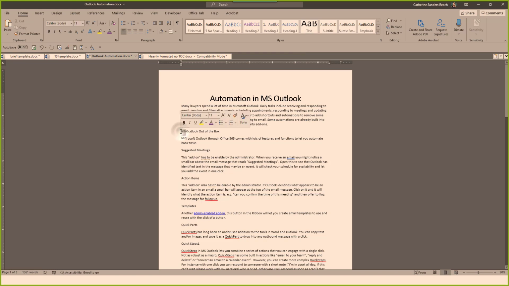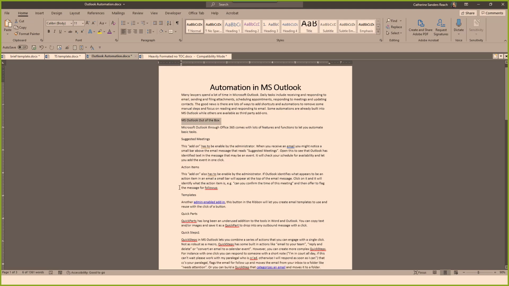So the next thing I'm going to do is I'm just going to select all the text that I want to be heading 2. If this were a really long document, you would want to have started with styles, but if you need to go and add styles to something, this is the best way to do it.